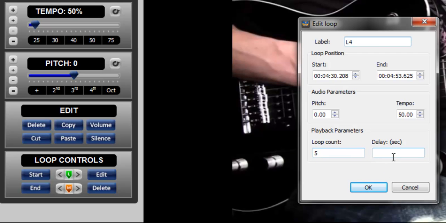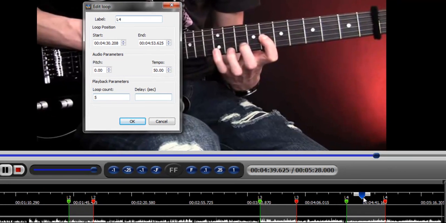And the other thing is the delay at the end, and what that means is that as this plays and as it gets to the end of a particular loop that it's in, if you put a delay in here, let's say 5 seconds, that means it'll hit the ending loop area L4 here, and it will pause 5 seconds, which gives you a chance to sort of regroup your fingers. If you're a musician, regroup your brain if you need to do that for something else. So it gives you a bit of a time, and you can specify that.